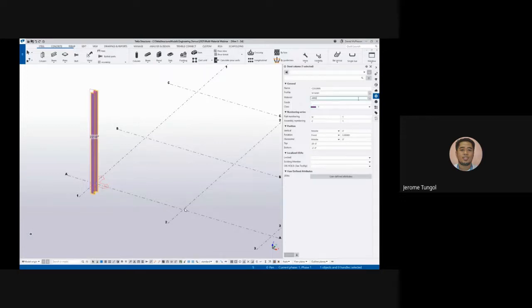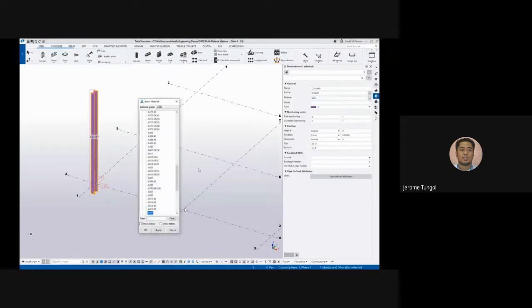And then if you have a lot of profiles, you can save this. And then for the materials, you will see all types of material, like steel, concrete, and then all types of timber, and other miscellaneous materials like aluminum, plastic, rib plastic, neoprene. And then if the material you are looking for is not yet in Tekla Structures, you can also import that here in the material catalog.